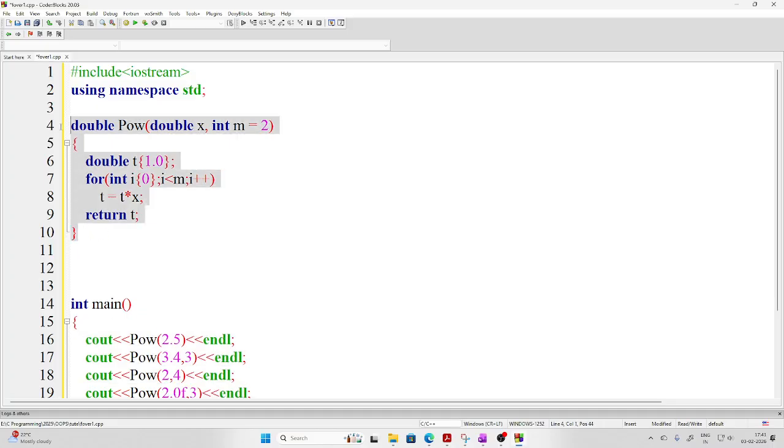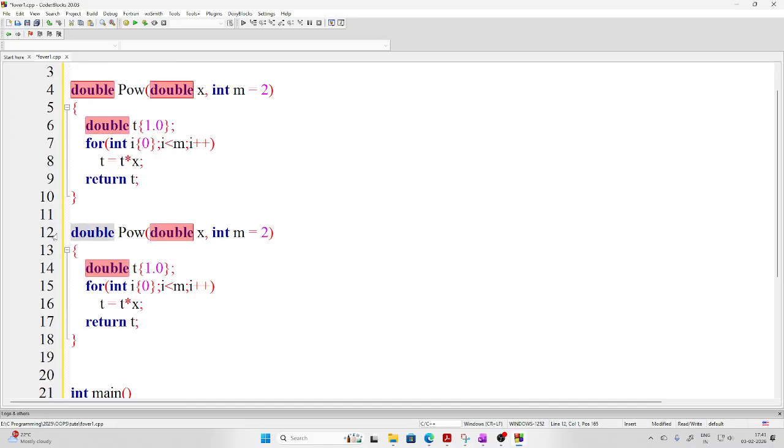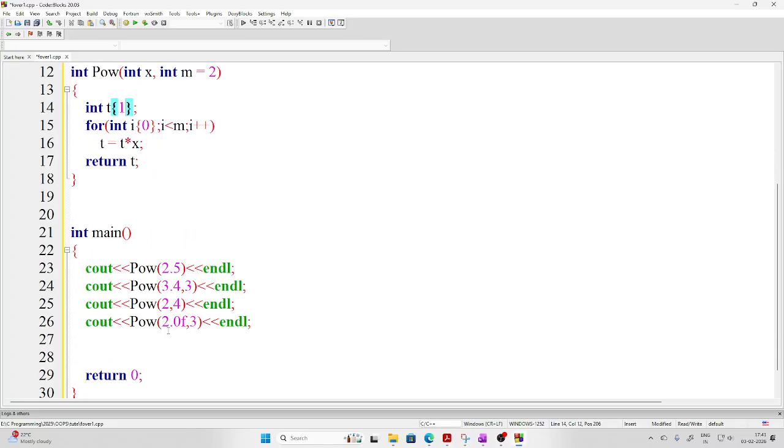We'll just copy this and overload. The exponent integer will return integer, and this has to be integer, and this I am taking as 1. Okay, this is also over.